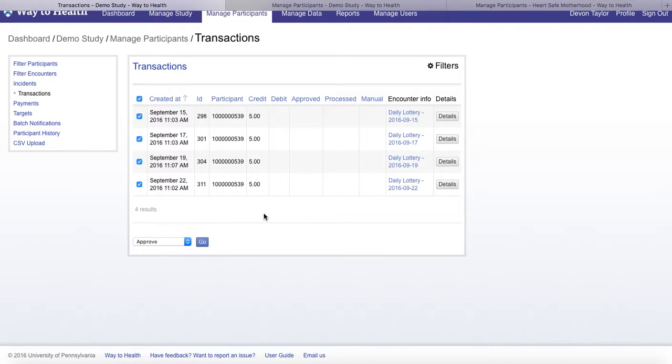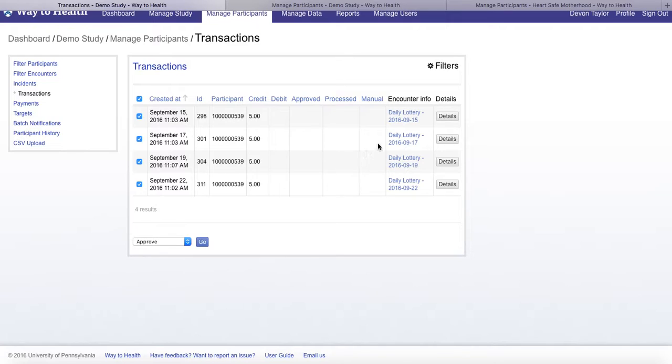And once you do that, you're going to have a check mark in the approved column, green checks. And then if you check back tomorrow, there will be a green check mark in the processed column, which means that Wells Fargo processed the payment and the transaction and sent out a check to the participant, as well as sent them a message for the amount of their check.